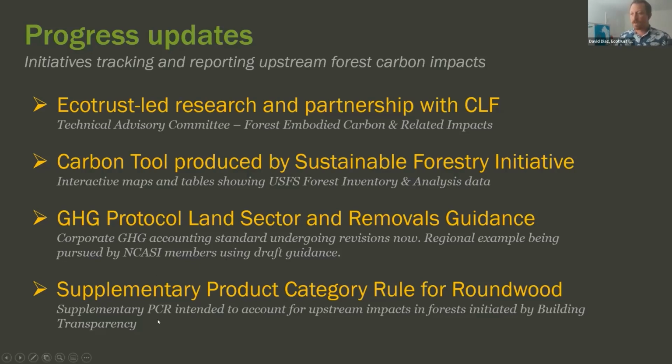And then the last update I'll give you quickly was that there was a brief emergence of an effort to develop a new product category rule that was being led by Building Transparency. And that is basically on ice right now. So the idea was that they would develop a new product category rule for roundwood, basically logs, that would try to get at inserting consideration of the carbon stock change in a forest over time. So very similar to what we're talking about doing with our research, but the takeaway was that the research community and the LCA community didn't have a clear standard yet, or didn't have a clear body of evidence yet to justify doing a PCR, which requires an LCA as part of it.